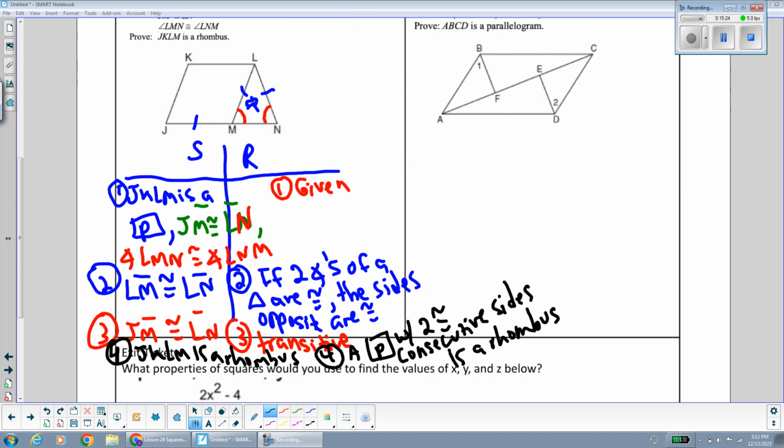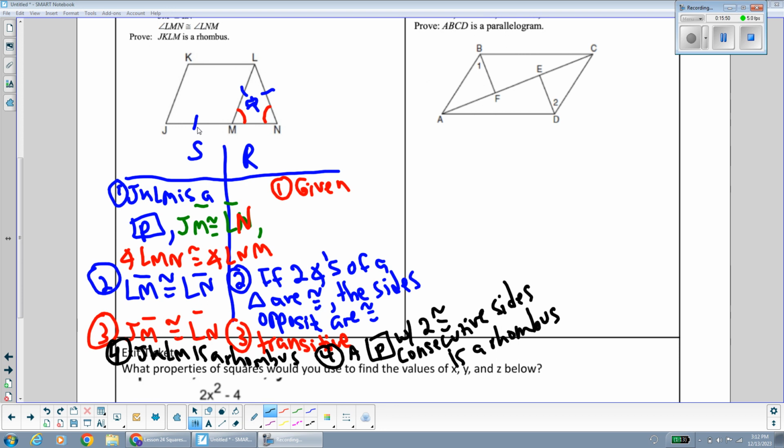Okay, so here I have my proof completely written up. So notice over here, I have that LM is congruent to LN. That was because we had congruent angles in the triangle, so the sides opposite are congruent. That's not base angle theorem, by the way. That's converse of the base angle theorem. We're starting with the angles and we're concluding about the sides, so that's why it's just better if you write it out in words like I did.